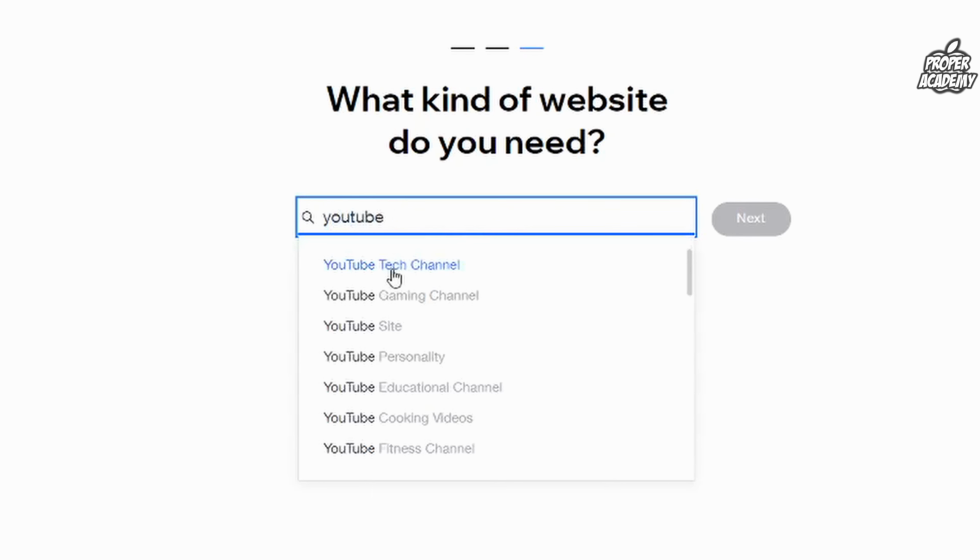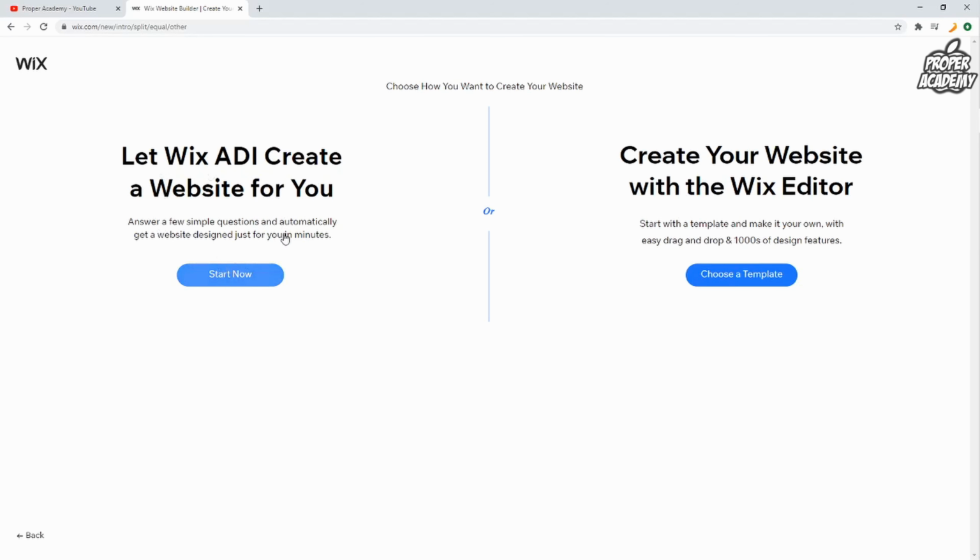Now, I'm just going to show you guys in this tutorial how to go with Wix and how to let them create a website for you, just to show you guys how fast and efficient you can get a website up and going. But if you want me to create another tutorial with showing you guys how to use a template and create it that way, just let me know down below. But now I'm going to click on Start Now for the Wix option here.